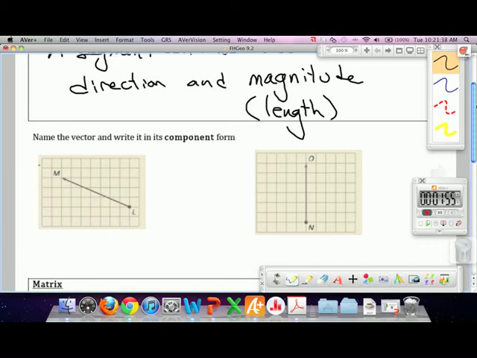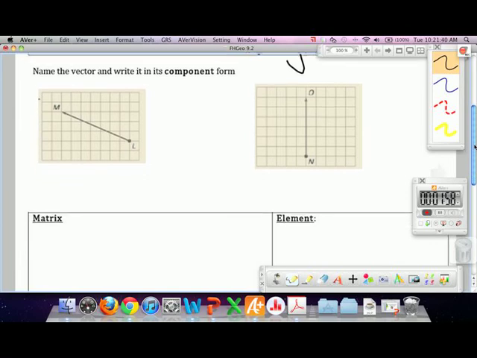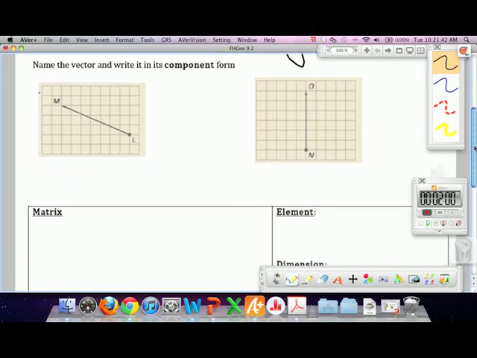So when we name vectors, we're talking about vectors in terms of what's called their components. In two dimensions, vectors have two components: what's called the x component and the y component. Well, that's almost an impossible word to read. This is supposed to be component. X component and y component.